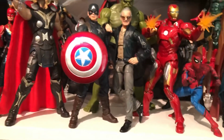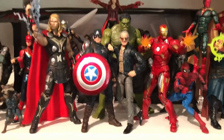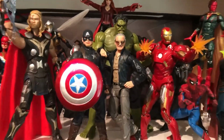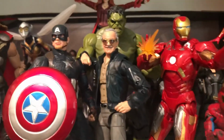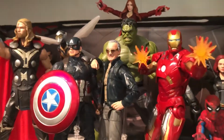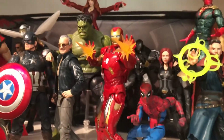But yeah, Stan the Man Lee, he came with the shield and the chessboard and all that, which is great. I just got him chilling with the Avengers because that's all I wanted him for. That's all he needs to do. This is spot on. They did an incredible job with Stan. It's really amazing what they're capable of now. So, boom, Stan is cool. Jack Kirby and a couple other guys would be incredible too, but it's awesome just to have Stan.